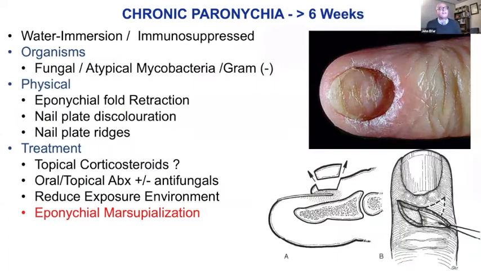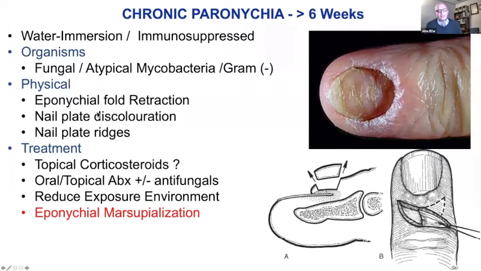All right, there is a chronic paronychia. This isn't always a neglected acute paronychia. A lot of times, treated acute paronychia present as chronic paronychia. It's important for you to know that these have to be treated in a different way, because a lot of times they've been drained and they just keep coming back.